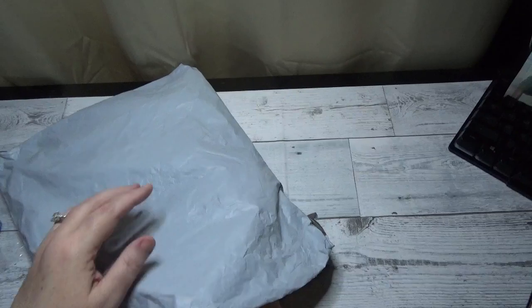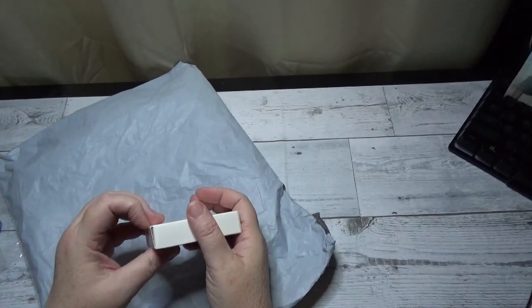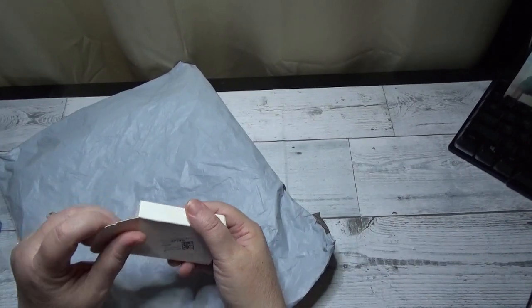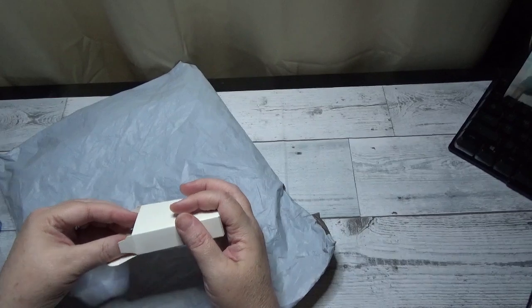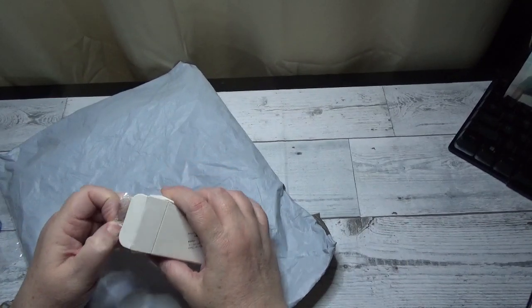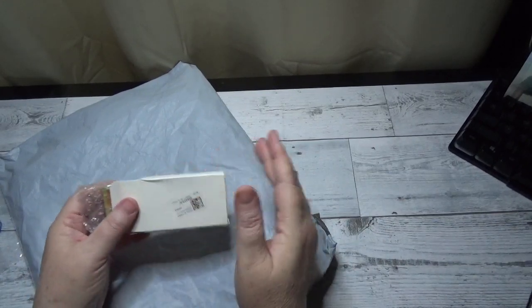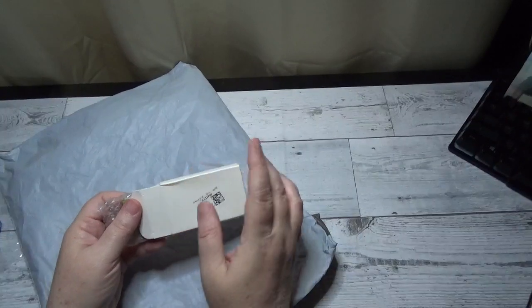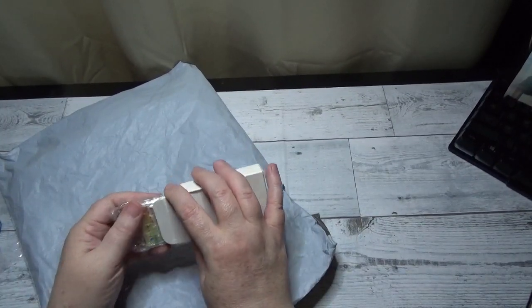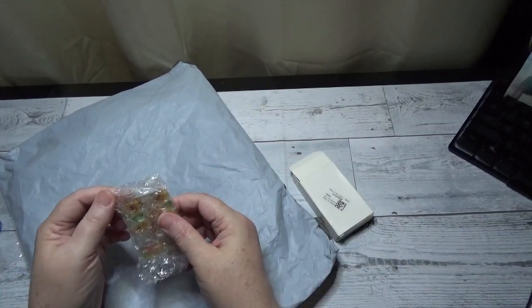And let's see here. The next little gadget that I got is an acrylic magnet refrigerator stickers magnetic cross stitch needle minder. As soon as I saw it, I thought to myself, well, that could also be a cover minder as well. It came in many different designs. I don't know which design they chose to send to me. I didn't specify. So let's see what design was sent to me.